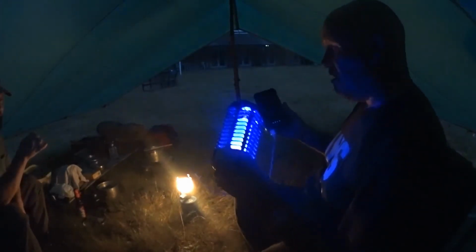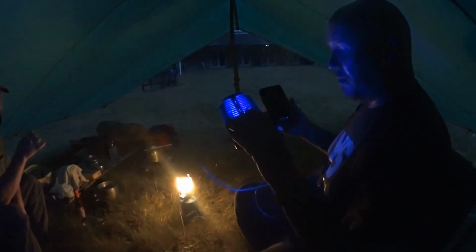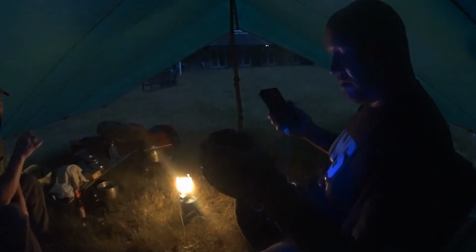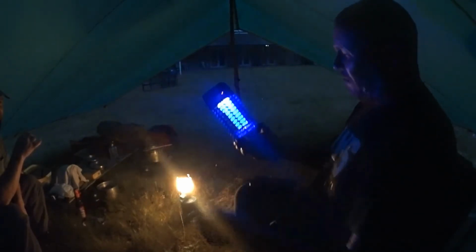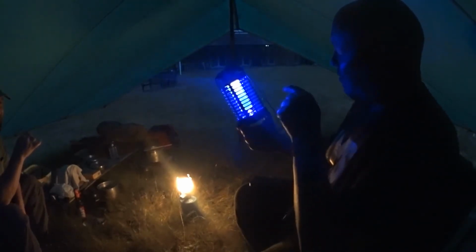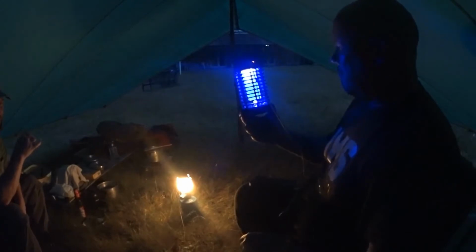Why don't you stick your tongue in that? It'd probably be like you'll have no more friends left because I'll be gone. What's it count? Something silly like 750 volts or something. Really? Like that. But it's got a little metal thing around it that protects your fingers from the bit in the middle. Yeah, I still wouldn't risk poking something in that.